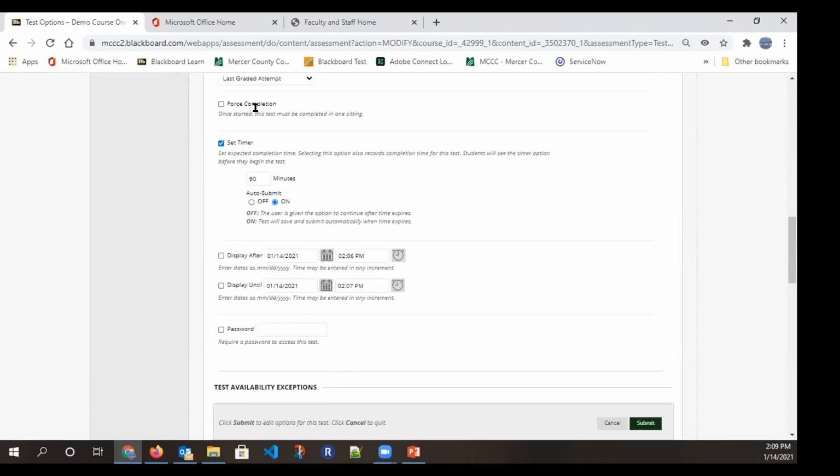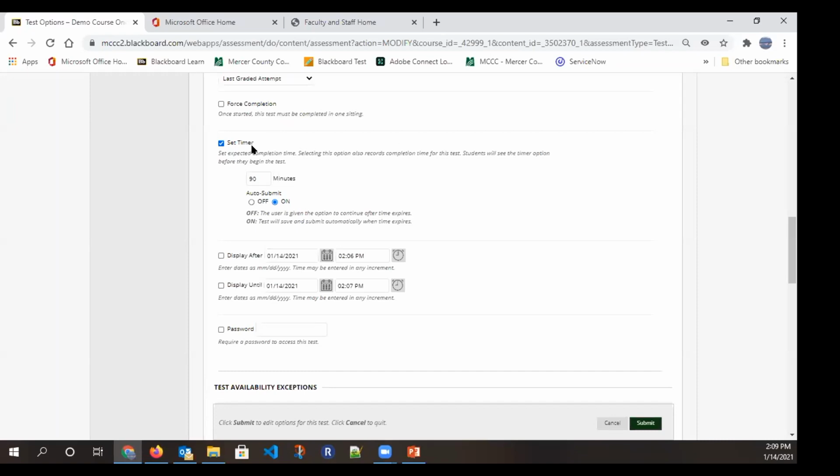So basically anything that interrupts their interaction with the test, it's going to submit the test. And that's why we say you may want to think very strongly about not using it, because it is going to give you more times where you have to go in, look at the submission of a student, and determine should they get another attempt.